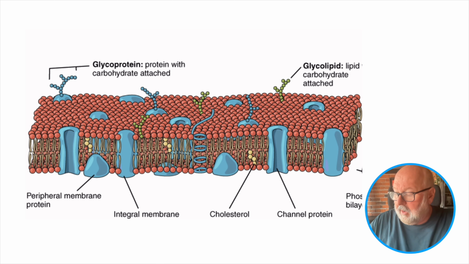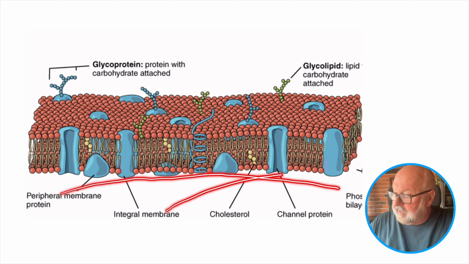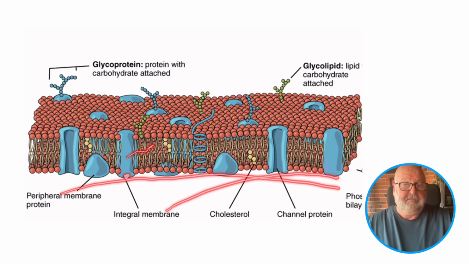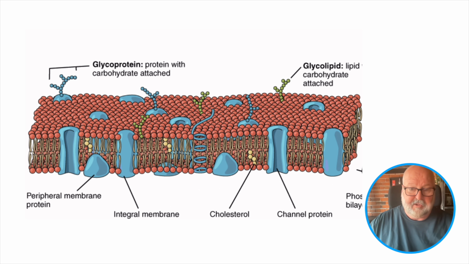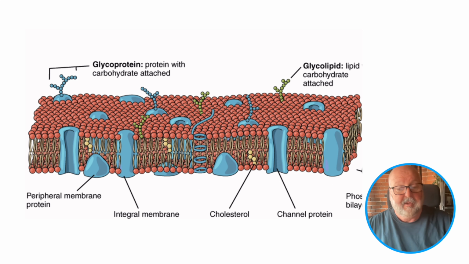Now, some of them are attached, and it's something we haven't talked about in this video, but underneath here is something called the cytoskeleton within the cell, and some of these proteins will be attached to the cytoskeleton, so they're not allowed to float through. So some float around like an iceberg, some are attached. They all have different jobs, but that's a different video. Just want to give you a quick introduction.